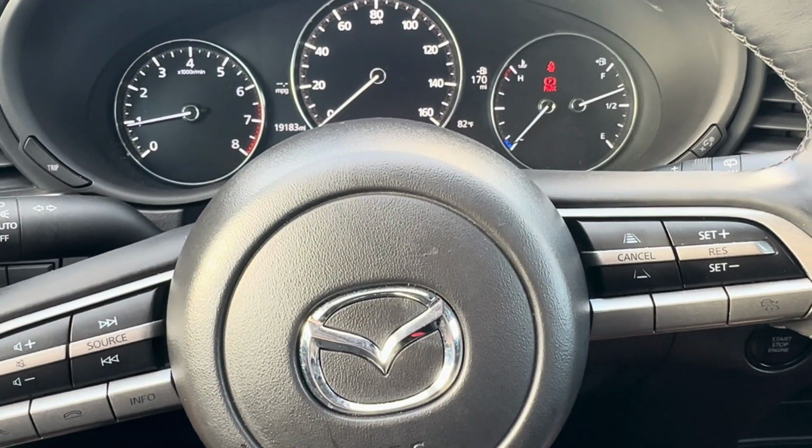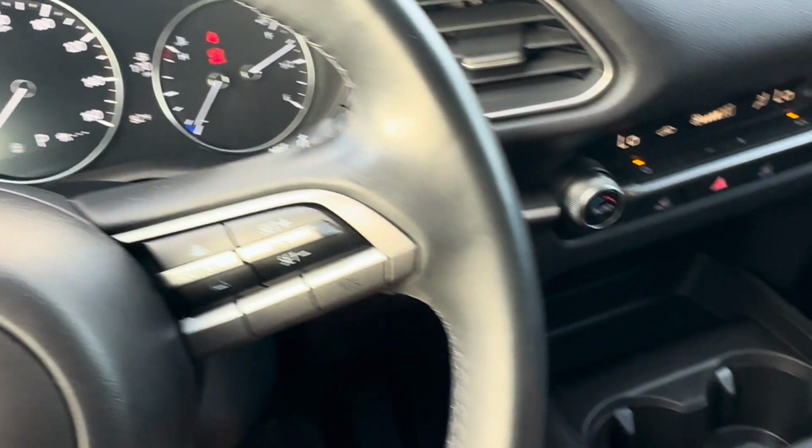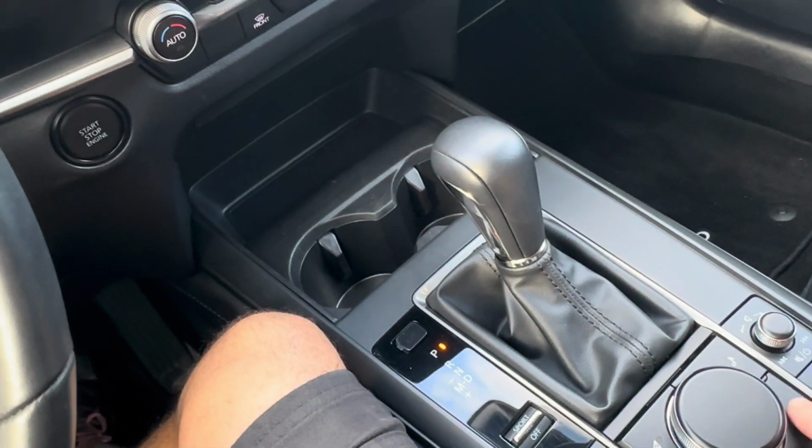2023 Mazda CX-30, resetting the oil life maintenance reminder. You're going to go over to the knob button you have here and go ahead and press the home button.